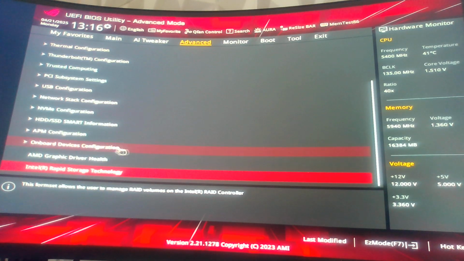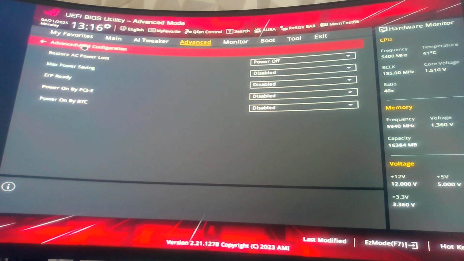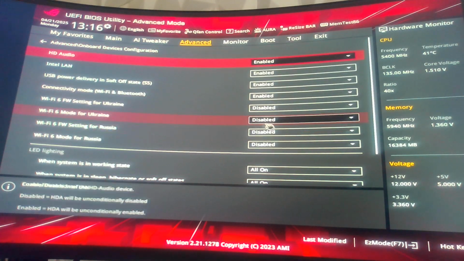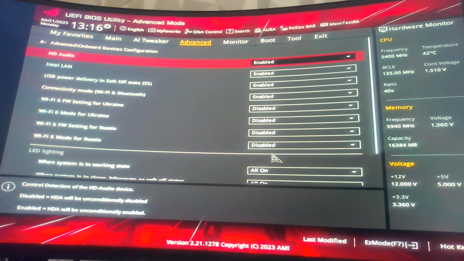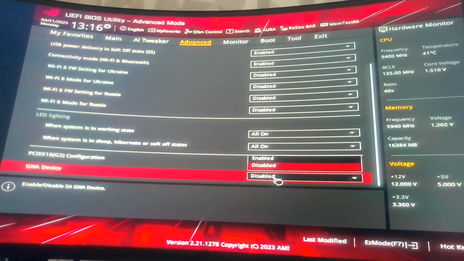Okay, what is this here? This is all good. Okay. And here when you go on the advanced onboard device configuration, enable, disable, and then GNR device is enabled.